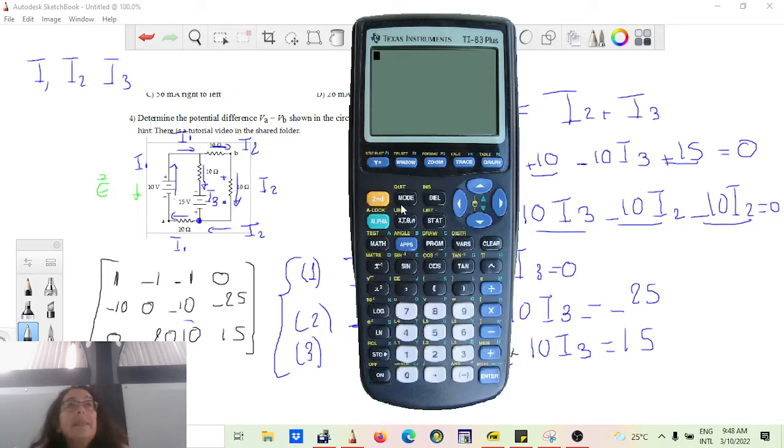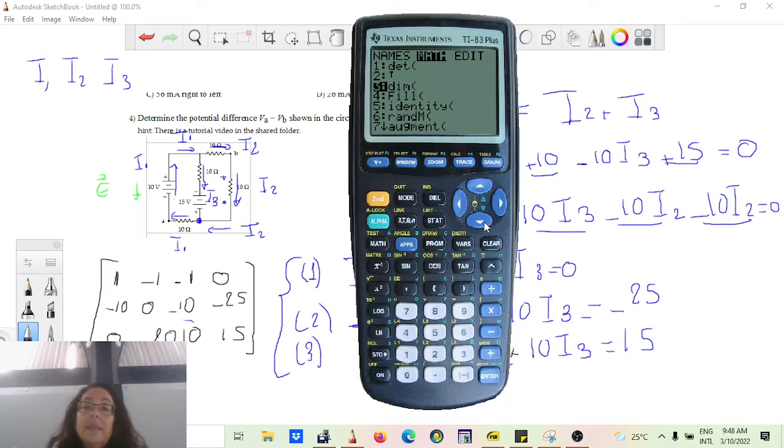Maybe there is an easier way, a shortcut, but I don't know it. So I go the long way. So matrix. And then you want to go to the math menu. You see there is all kinds of math that you can use for your other classes. You can find the determinant. You can find the augmented matrix, whatever it is, I forget. But you go to here. That will solve your problem, which is rref.